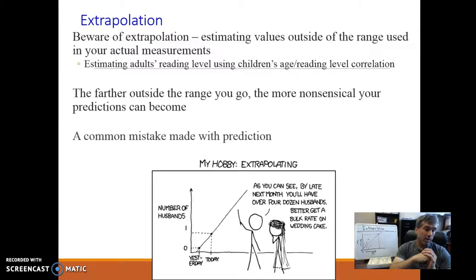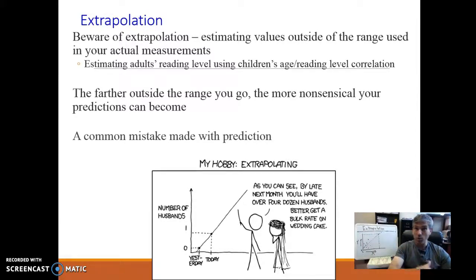For example, it'd be like saying, okay, I had $20 in my pocket yesterday and I have $40 today, so obviously I'm going to keep doubling my money every day for the rest of my life, or I'm going to keep adding $20 every day for the rest of my life. Both are a form of extrapolation, and it's going to lead to some really absurd results. Projecting into the future is the single most common way that extrapolation goes awry. It's always kind of tricky because you are always estimating outside the range you've actually used, because again, it's stuff that hasn't happened yet.